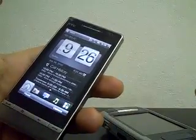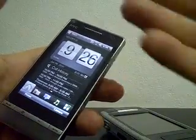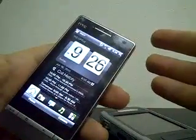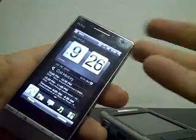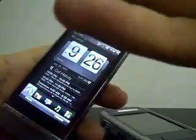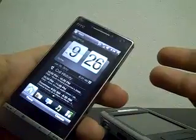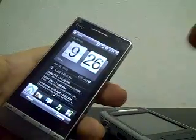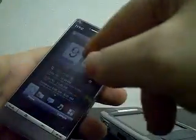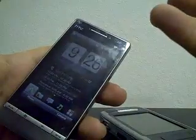And then as well as that, Windows Mobile isn't very consistent all the way through. Some parts will be very touch friendly, other parts not very touch friendly at all, and I find it just very frustrating that the phone doesn't seem to have a single philosophy that goes all the way through it. That on one screen you'll press up the top here to close the panel, on another screen you'll have an X somewhere, and another screen there's nothing, and you have to press the back button to get back to the main panel.